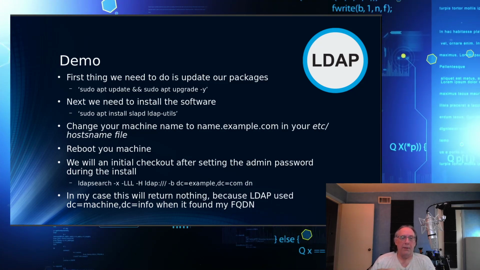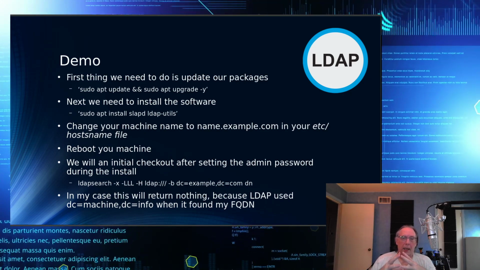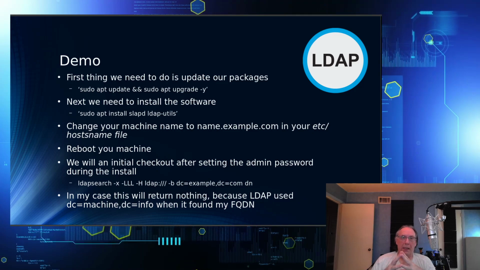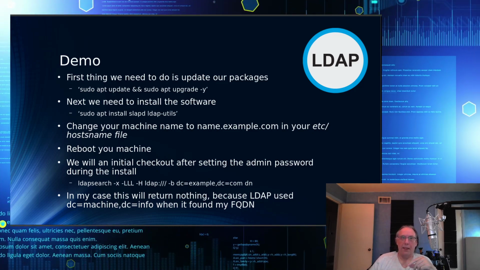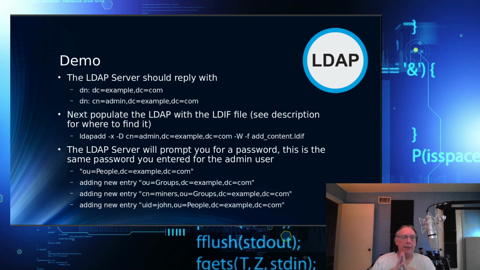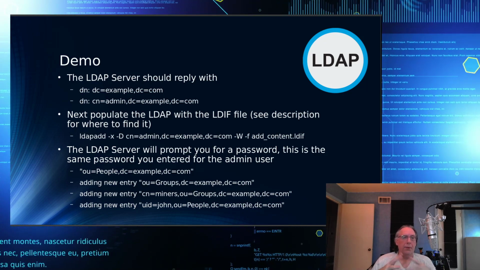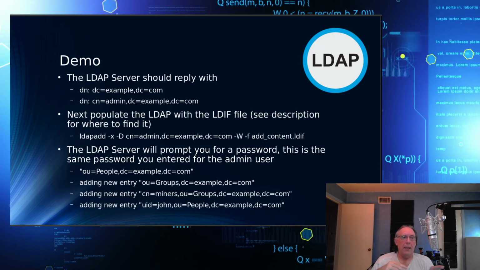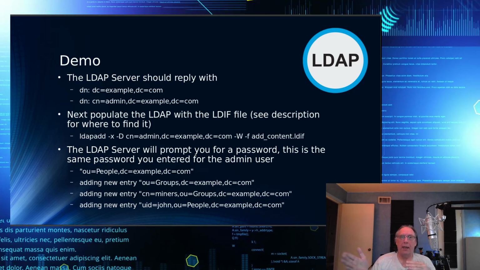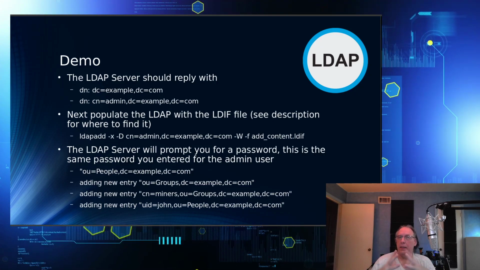And then you're asking it to return the DN, so it will come back correctly. In my case, if I do this on my machine, nothing's going to be returned because I have a fully qualified domain name of macknife.info, so I would have to change my search path in order for it to work. The LDAP server should reply with the DN dc=example,dc=com, and it should also give you the admin username, cn=admin,dc=example,dc=com. If you read this right to left, that's the top-level tree, the com, then example is the next level, and then the user ID is below that.